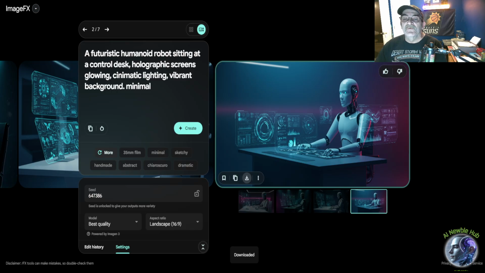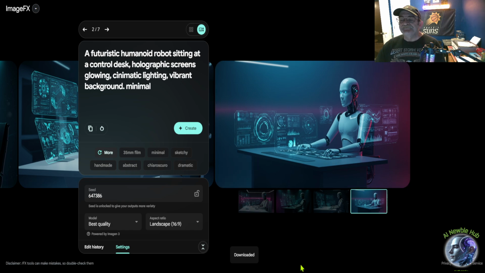I've got my folder set up for it, so I don't know why I did that. Okay, 416, and we're going to save it. Okay. We have got our image.